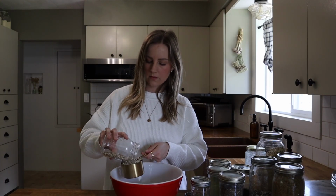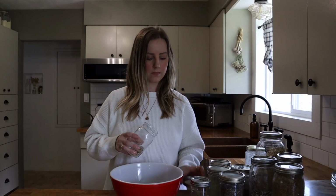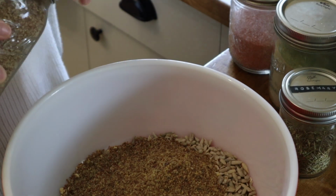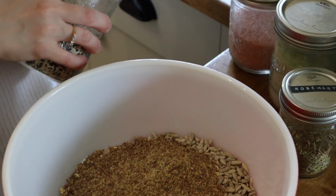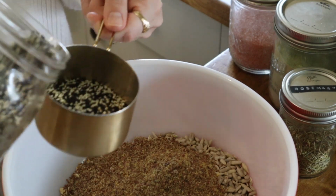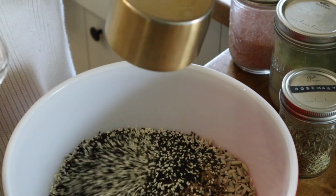I'm starting out with getting a little bit of coconut oil melting in a pot, and to a large bowl I'm adding some rolled oats and some sunflower seeds. You could definitely get a little bit creative with this. Substituting in pumpkin seeds here would be great. I'm adding in lots of ground flax for that extra fiber, and I'm also adding in a mix of sesame seeds. We're doing white and black today.